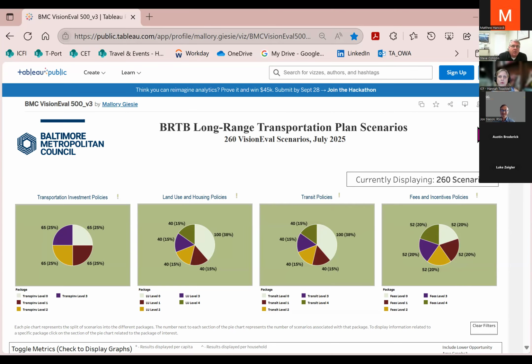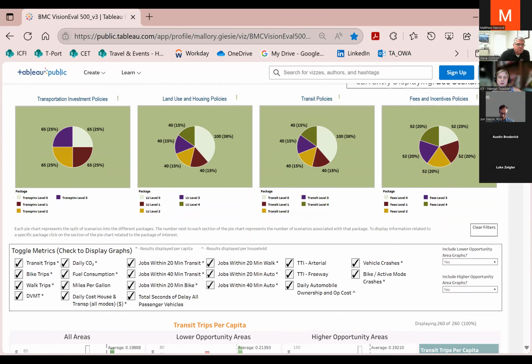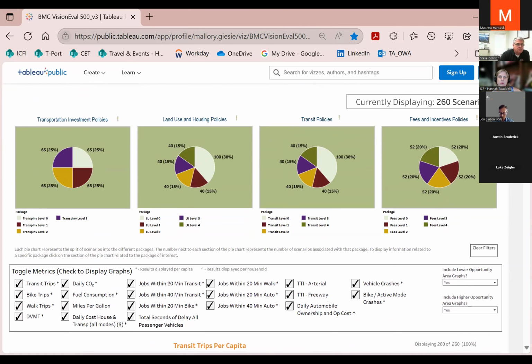Yep. So, I will just show you real quick, and I'm not going to walk through it, but we did develop a Tableau interface for these scenarios and for this data, both for the original set and for this smaller set. We're working with Zach to fine tune it, make sure it is accurate and looks right, but you're able to do similar things to what Matt was describing earlier with the population dashboard, where you can select one of these playing cards, if you will, these types of policy investments, like just the bicycle and pedestrian investment policy, and let the dial spin for a minute. Because it's a fairly complex model, the Tableau site can be a little bit slow, but it's still worth playing with.